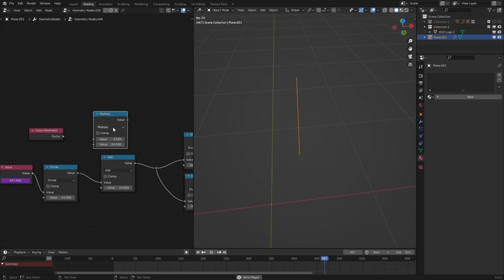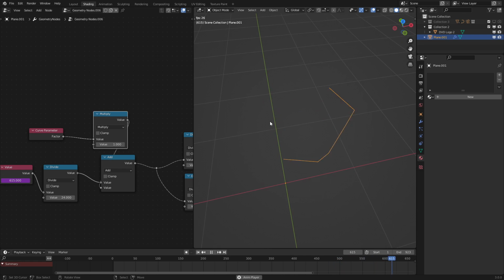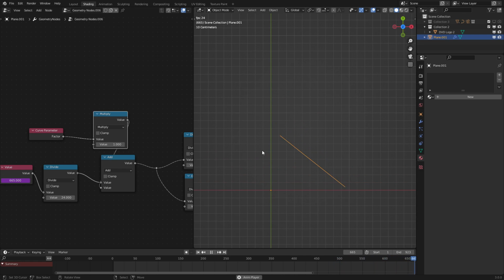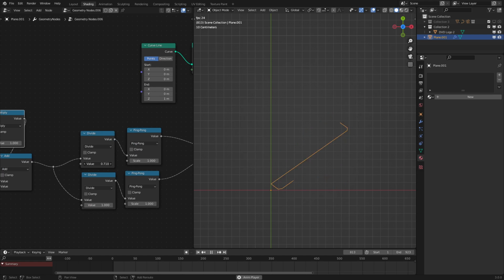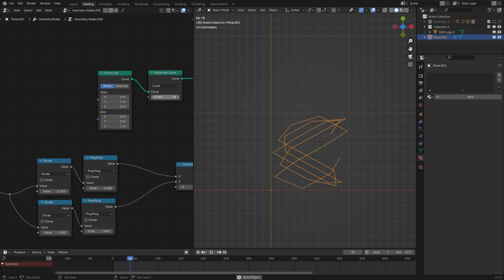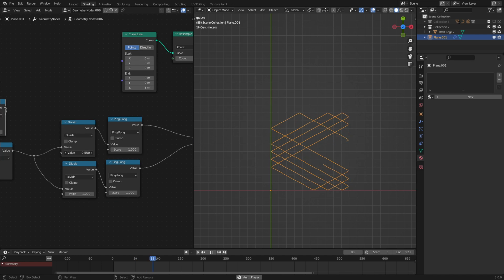And use a multiply node so that we can tell the factor how much to affect the speed, or the time. As we could see, if we go in here, this is bouncing correctly. Let's up the samples just so that we get fewer artifacts. So now if we were to offset the divide right here, we could get different patterns. And if we were to do this quite a bit, we could see that we could get many, many patterns.